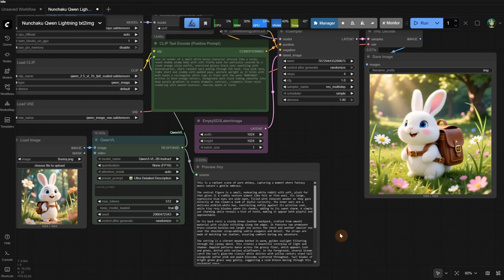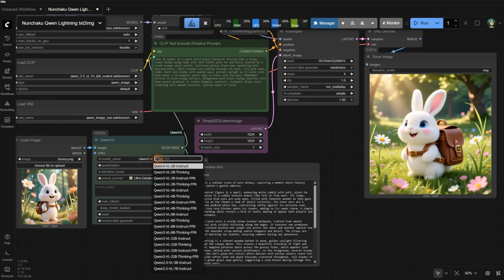If I generate again, I should get a new description and also a new seed for the bunny, and it still looks similar in style, so I am quite happy with the model. The 2B model is good and quite fast. There are bigger and smarter models, but it depends on what you need. If you only generate prompts, I do not think you need more than the 4B model.